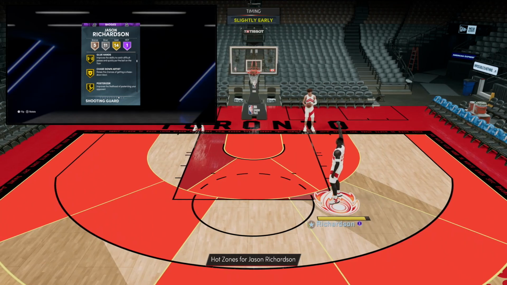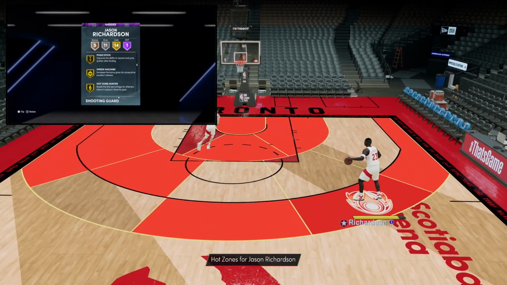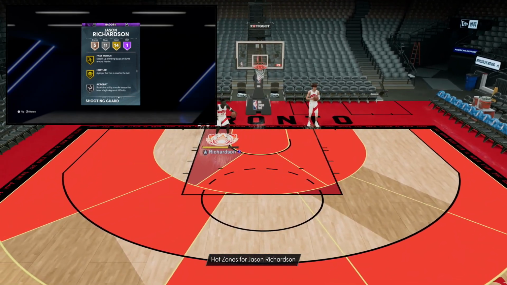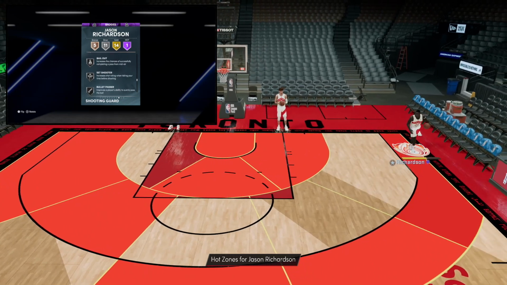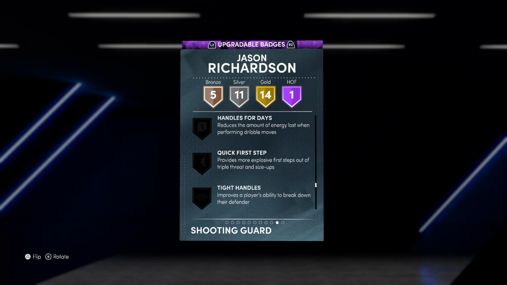I was actually debating doing a gameplay on this card. Heck, I still might, but you guys see it, man. The Posterizer, Green Machine, Hot Zone Hunter, Unstrippable is such a big dub. The Fast Twitch, the Hustler, and like I said, he can hold any badge you want, but that's also a con at the same time, because you can't give him every single badge.